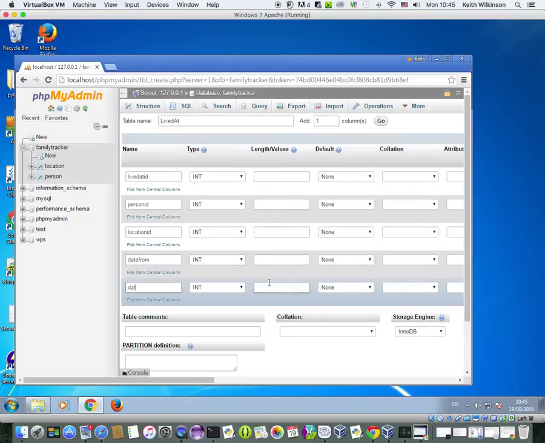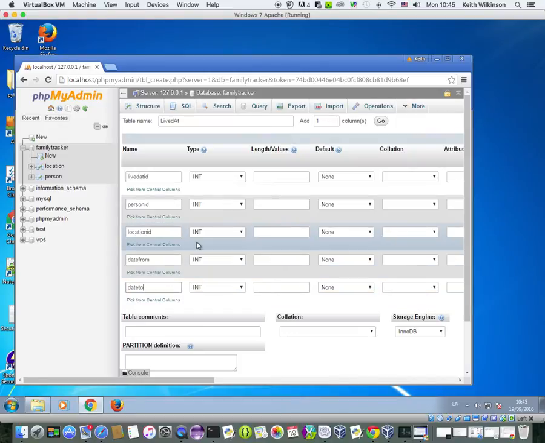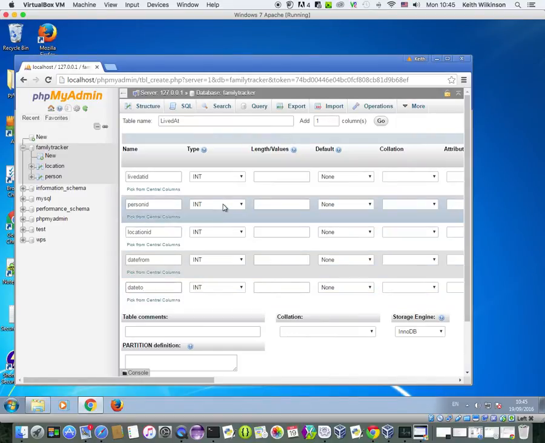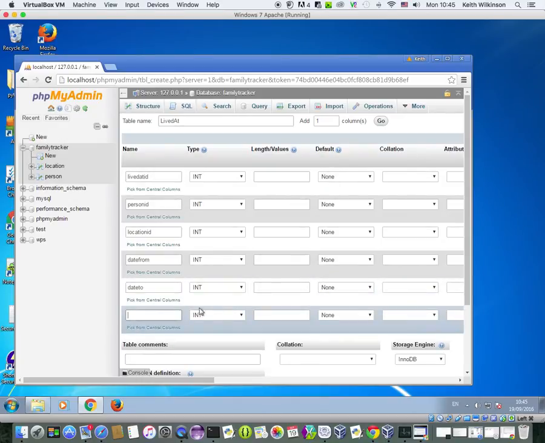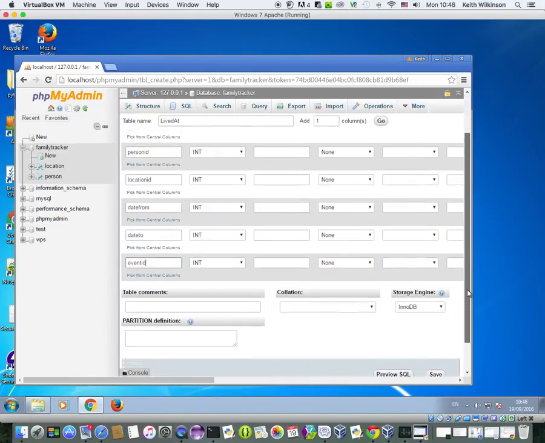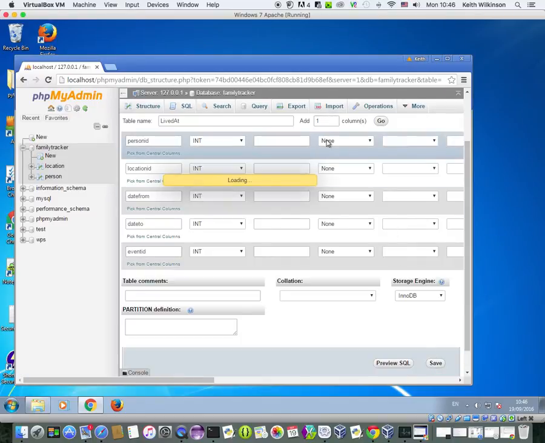and a date to. So if they were living in a location, they may have lived there for 10 years. I need to know when the start date was, when the end date was. It's not really important, but it might help me if I want to track around the country where they're going. I'm going to add another column, and this is the table we haven't built yet, but I am going to put in event ID because it's going to be the event table and it's going to have an ID. I've left that one till last because I am going to put some values into that table. So I think we're clear on that one, so I can just click save.